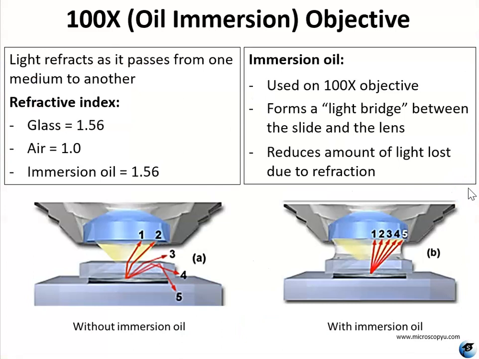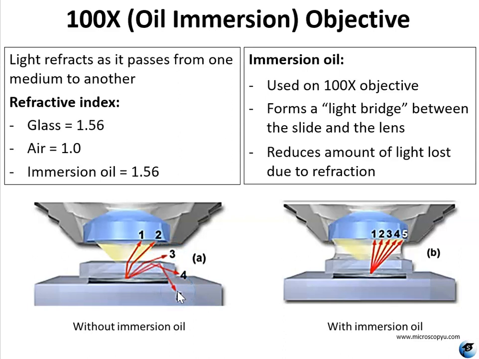Next, we talk about the oil immersion objective, the 100x objective. So the key here is you're dealing with refraction of light. You should have seen in the tutorial how important it is to gather light and to keep your light from getting refracted away when you're focusing. The refractive index of your slides is about 1.56, whereas the refractive index of air is 1.0. So once you get down to the higher objectives, especially the 100x objective, you need to really capture all of your light, but you do have light that gets refracted in air.